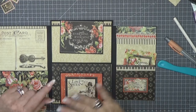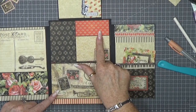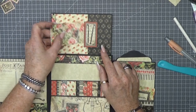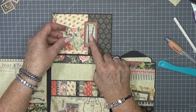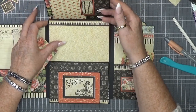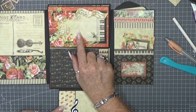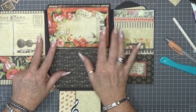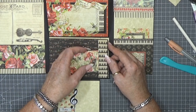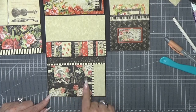Okay, I'd like to show you what I did. Open up the patchwork page, and I used this page right here on the bottom. This one I made a tuck spot, added this piece right up, so you see that there is something going on there. And then of course we have this tuck spot. Then we close this down this way, and then this flips up, and I used that card that did not fit in here, but on my tryout it did, so I thought it would be a nice way to use it on this piece right here. And I made a little tuck spot right here, but I think we did this together. And then on the bottom I used some leftover pieces. You can still write a little piece right here or add a nice little photo right here.